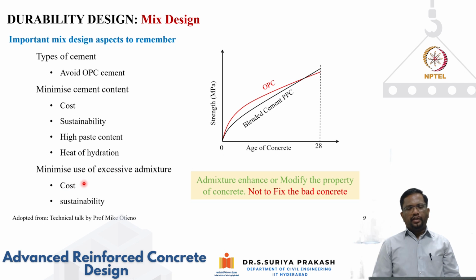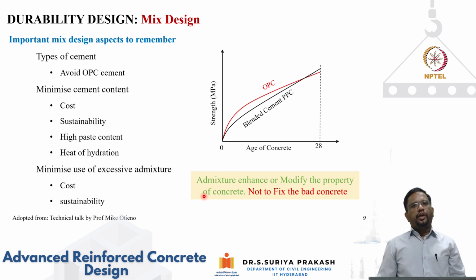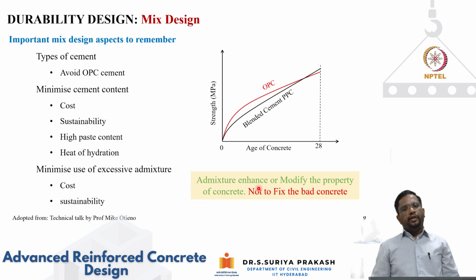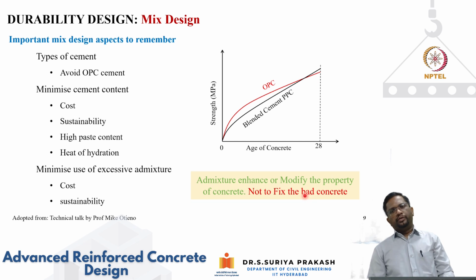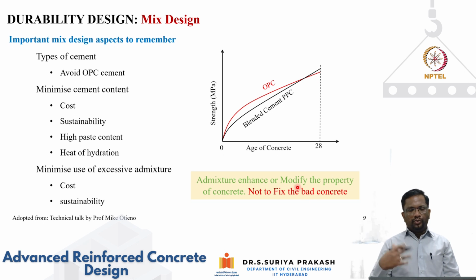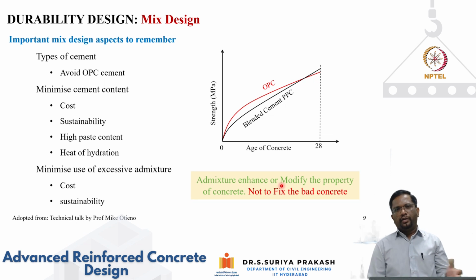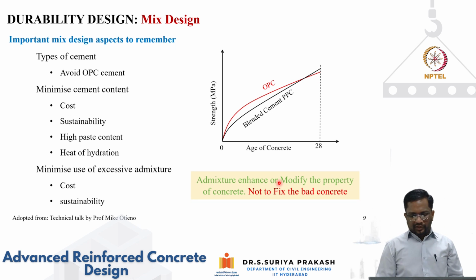Also, excessive admixture usage has to be prevented. Especially the water reducers like superplasticizers are costly, so cost will again play a role, and again sustainability. In fact we should also keep in mind that admixtures are used to enhance or modify the property of the concrete, but not really to fix bad concrete. For example, now there is a tendency for people to go for corrosion inhibitors post concreting, which is not really a good thing. If you want to have better corrosion resistance, corrosion inhibitor can be added while you mix the concrete in the fresh state as well. So that is going to give you better performance.